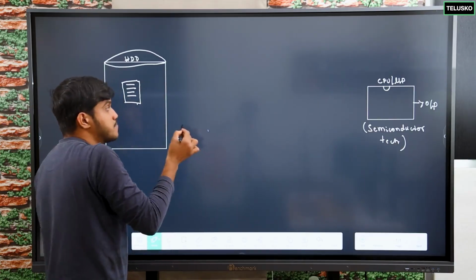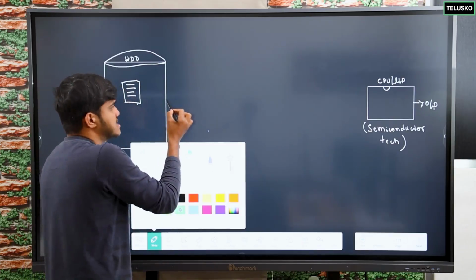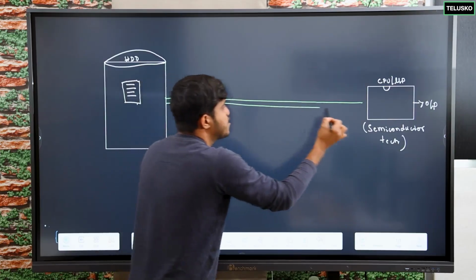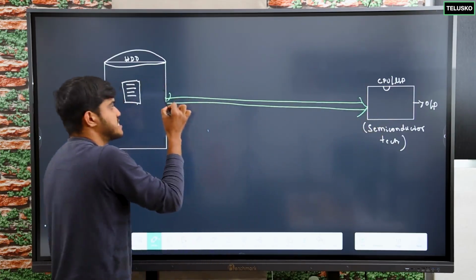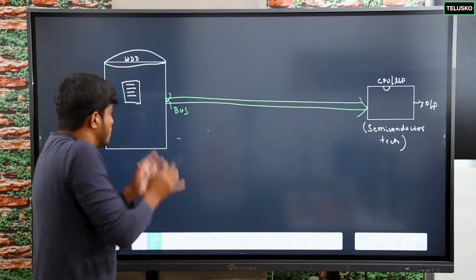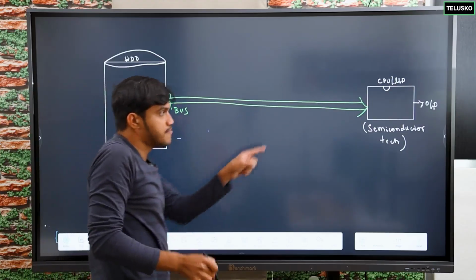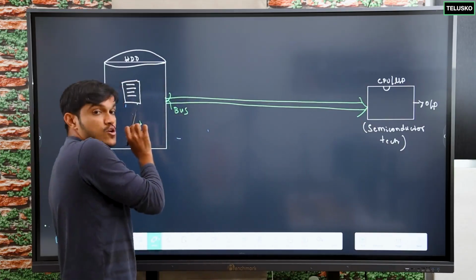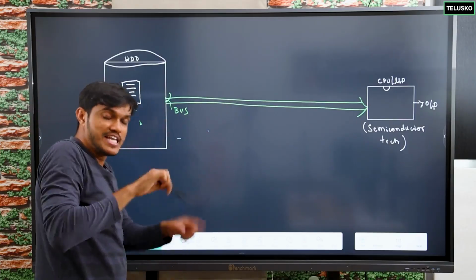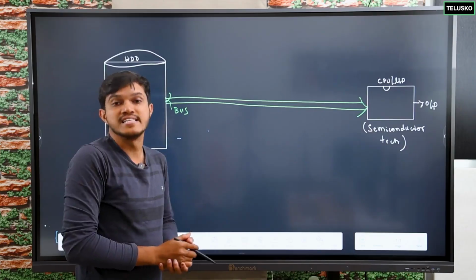That is when the concept of bus comes into the picture. Bus means it's a set of wires. Simply you can call it a set of wires which carries information from one unit to another unit within the system. Now this data which you have stored on the hard disk, if you want that to be executed by this processor, then you have to pass this data to the processor, for which you have connected these two devices within your computer using a set of wires, which technically can be called a bus.